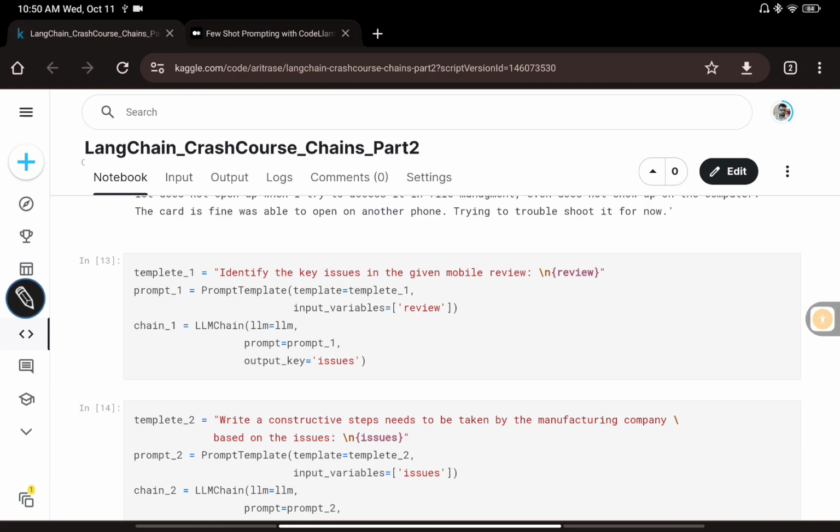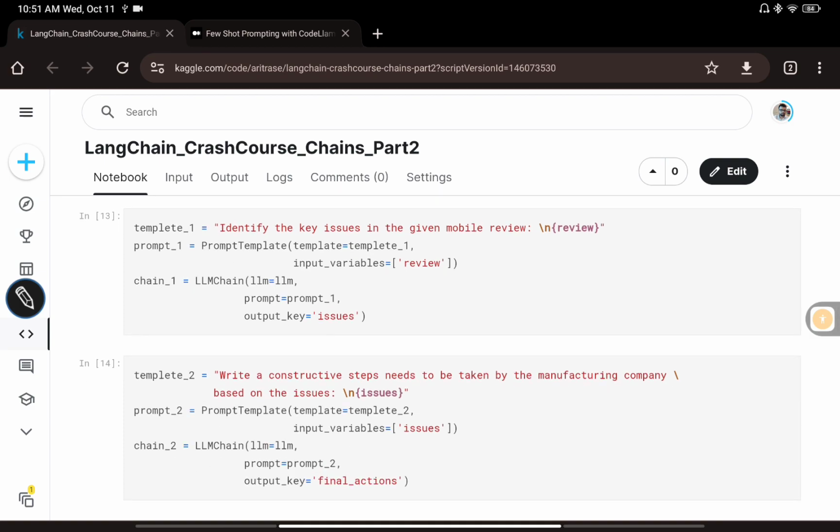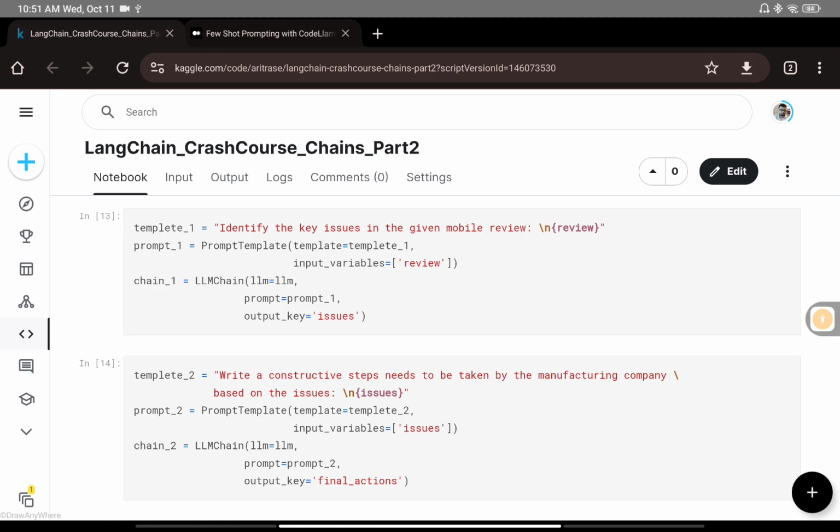In that template one I'm asking the LLM to identify the key issues given in the mobile review, right? So I am creating that template one, and using it I'm creating prompt one and chain one, right? I'm mentioning my input variable as review, and the output key you also need to mention in the case of a sequential chain. So here the output key is issues and the input variable was review.